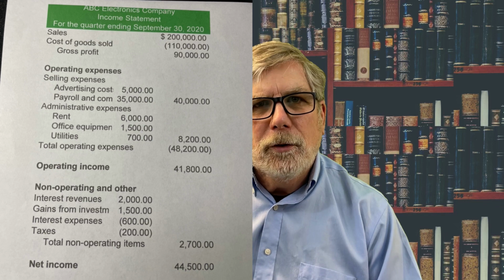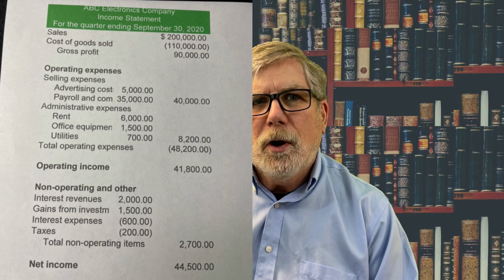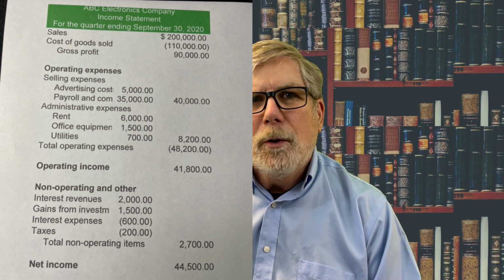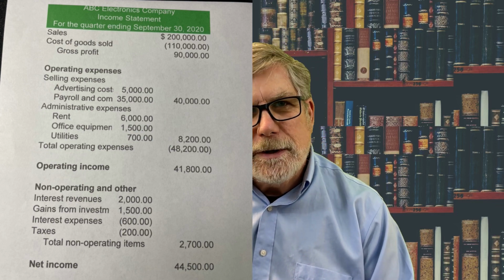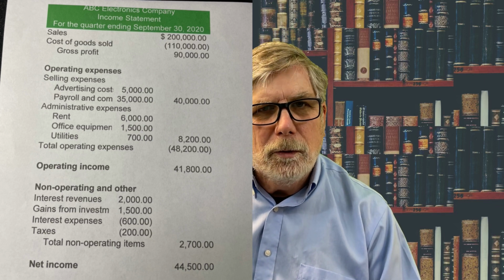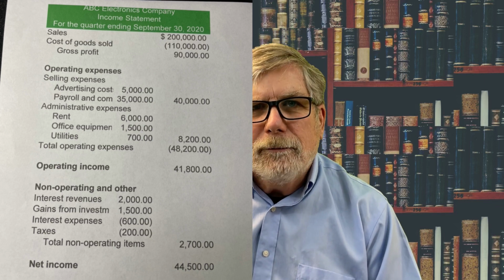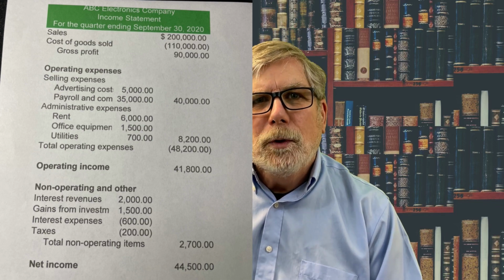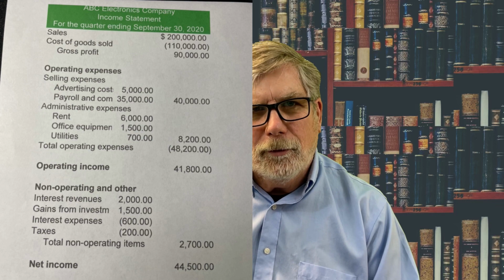Then there's the cost of goods sold. This represents the direct cost of producing those units or sales in dollars. It will always include the cost of purchasing the items for sale, but it can also include labor, transportation, materials, and even some manufacturing overhead. These costs are usually directly related to the sales of the product or service.